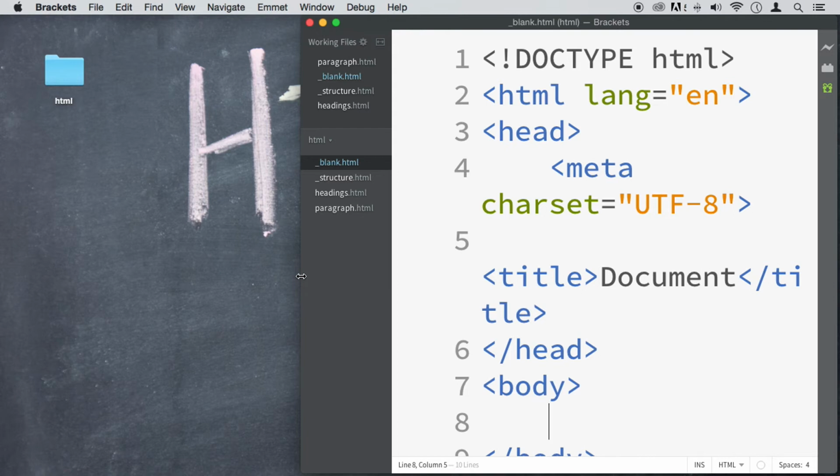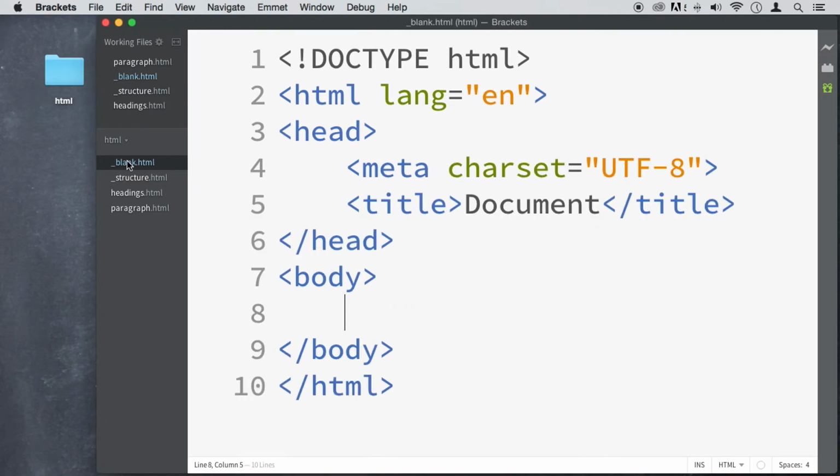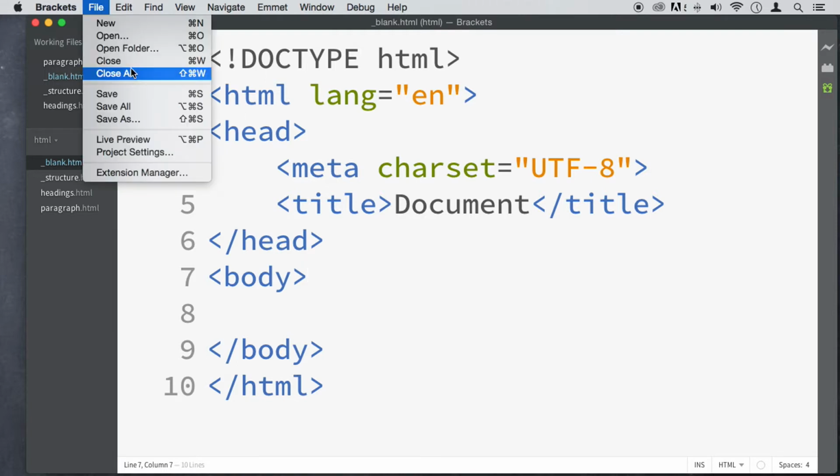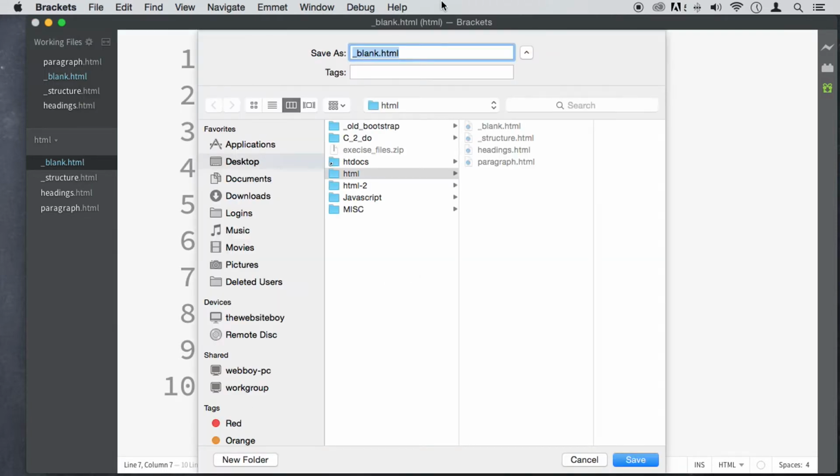But anyways, we're gonna be using this blank.html to make something else. So let's go ahead and do a save as on this file, and we're gonna call this universal, because we're gonna be doing comments. Comments universal .html.